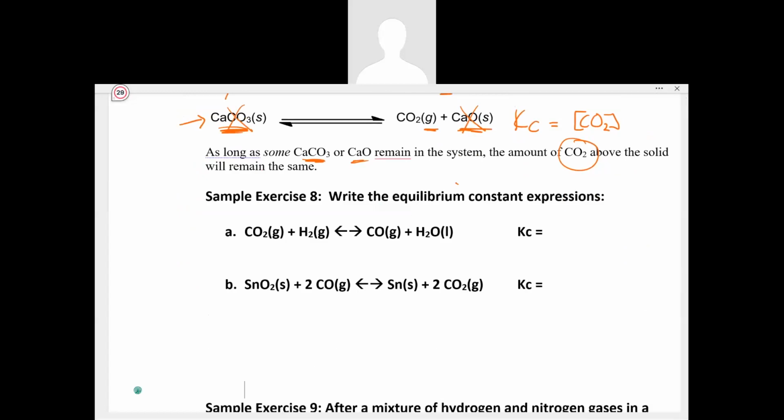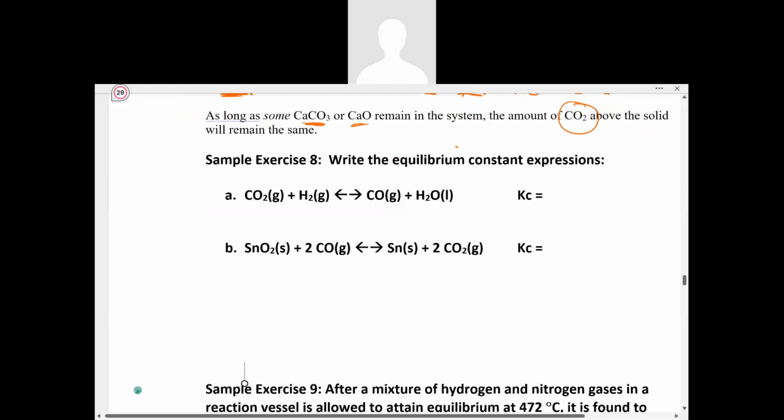And we're asked to write the equilibrium constants for these 2 equations here. So in the first equation, we have gas, gas, gas, liquid. So if you recall, liquids remain constant. They will not appear in our overall Kc expressions here. So let's look at our product. We're going to put the concentration of CO gas on top, and then we're going to divide by our CO2 concentration and H2 gas. So this is for part A, the Kc expression over here.